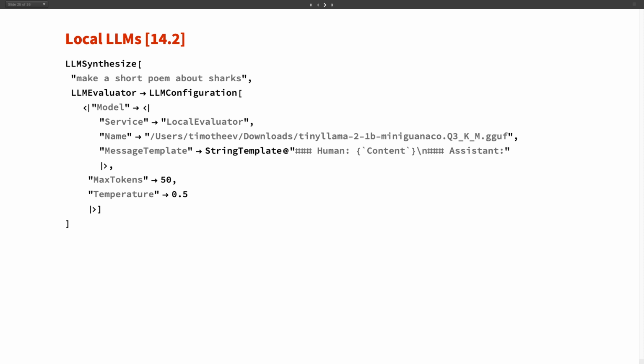Defining the local LLM works the same for Chatbook as for LLMSynthesize. Yes, indeed. And you have a panel, if you go to Wolfram settings... No, it's different.